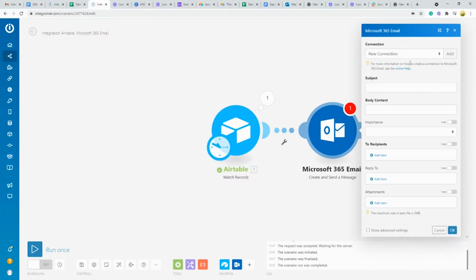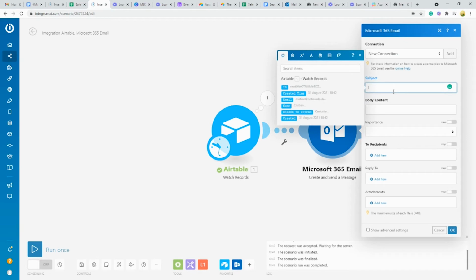So all you have to do here is sign in to your Microsoft 365 account, and the API information is going to be automatically sent from Microsoft into Integromat. So you don't have to copy and paste the way that we did it before. So in here, you just build your whole email. In this case, what I want is, for example, on the first part, to say thanks for registering.